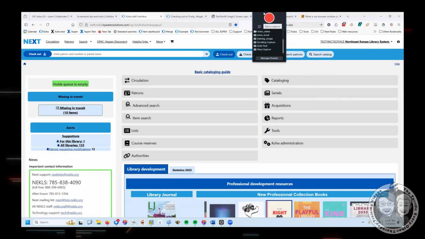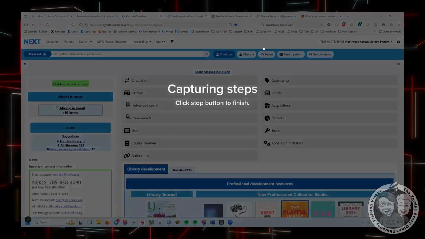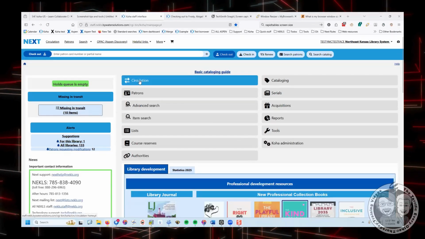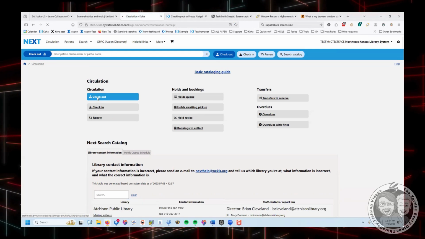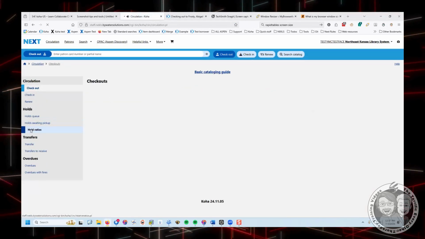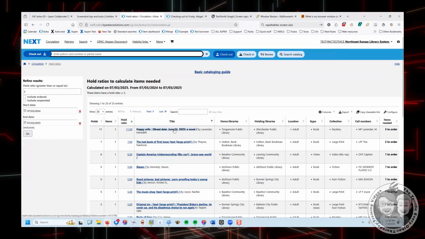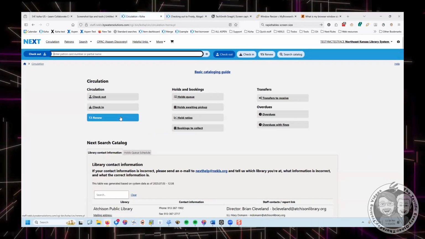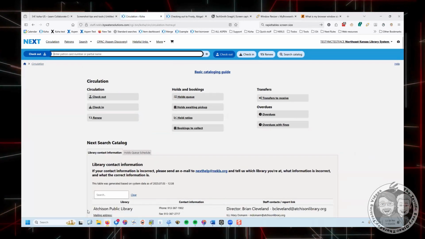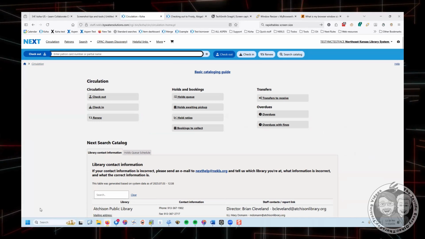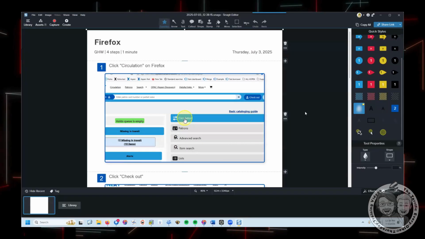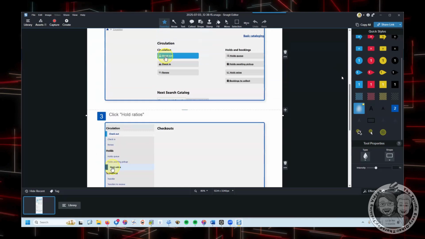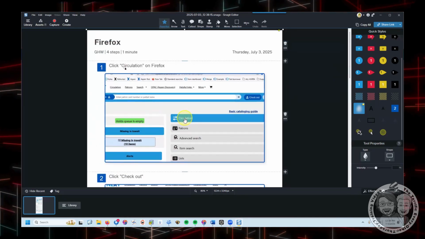Yeah, so for step capture, I go to the window and I click on step capture, and it's going to say capturing steps. And then I click here, and then I click here, and then I click here, and then I click, let's say here. And then eventually, when I get to the point, there's a control here that I don't think you can see, but I click the stop button. And now all of those things I clicked on, there's an image of each of those steps in here. That just blows my mind.